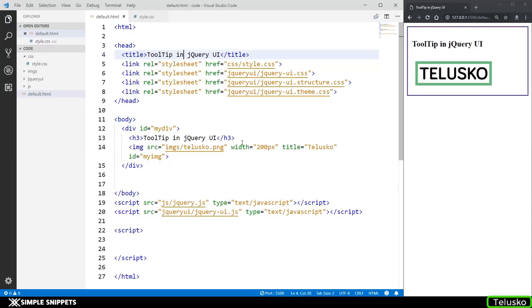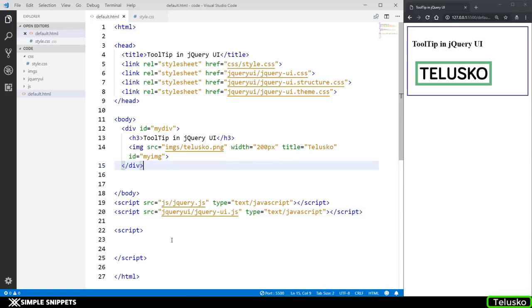So in the previous couple of videos we've understood what the jQuery UI library is, which is built on top of the jQuery core library, and we've also included it into our project. And in the previous video we understood what widgets are and we took a look at the very first widget, which was the date picker widget. And if you have missed that video, do check the previous video of this entire playlist. And in this video tutorial, we're going to be taking a look at another widget provided in the jQuery UI library, that is the Tooltip widget.